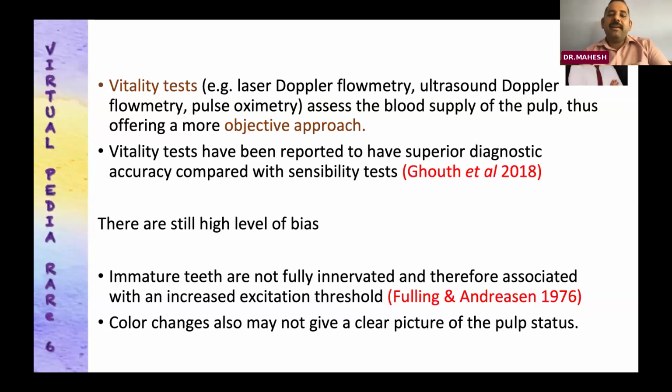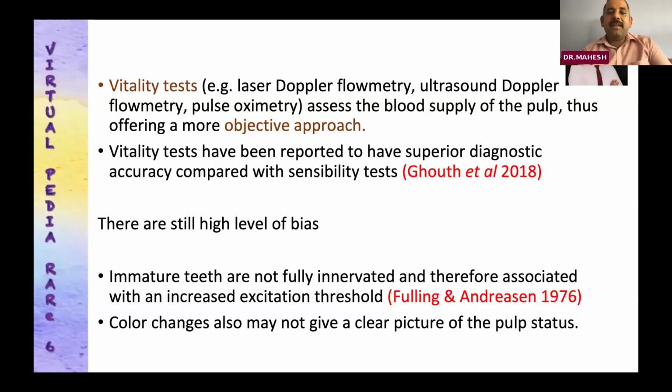So according to many studies, they share that the vitality testing method is more superior and a more objective approach rather than your sensibility testing methods. But still, vitality testing also has a lot of bias, probably in a very young population, and a tooth which has recently been traumatized, because the response of the pulp may not be reliable for both kinds of testing method. The pulp is in a state of shock.